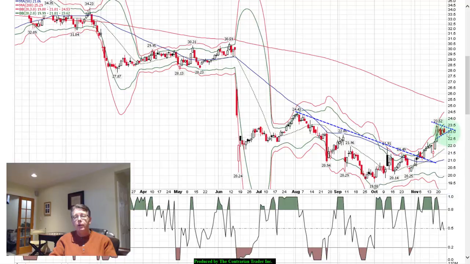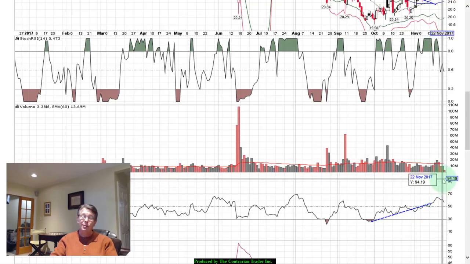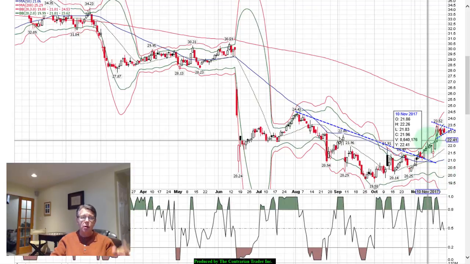Now, if we break down below this lower band of support, no way. You have to stop out of the trade if you're swing trading this. If you're an investor, then stick with it. You still have seasonality at your back for the month of December. Volume to the downside on Friday was very, very light. That favors bulls. So Kroger, short term, a little bit of weakness. Longer term, looks like it's going higher.